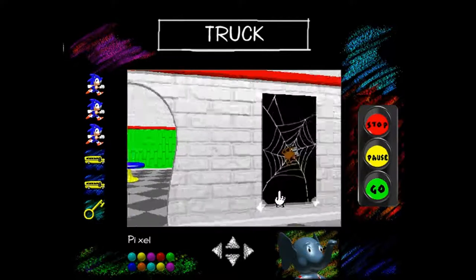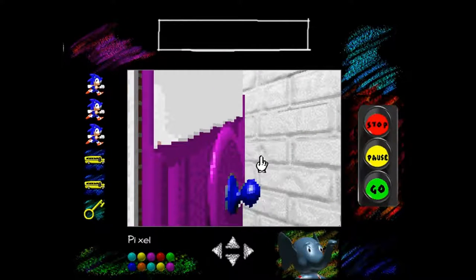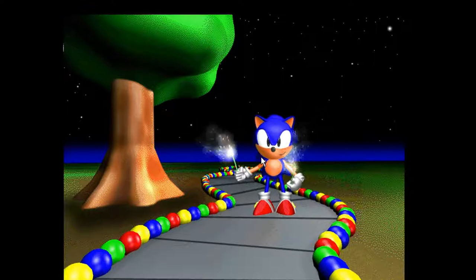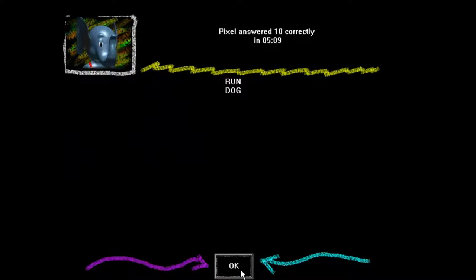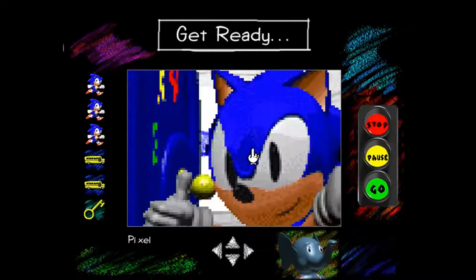Problems are finished. Head for the exit when you're done. Get you through one locked door. You got all 10 right. Great job. Get ready for math.